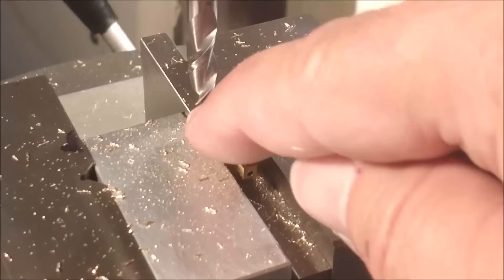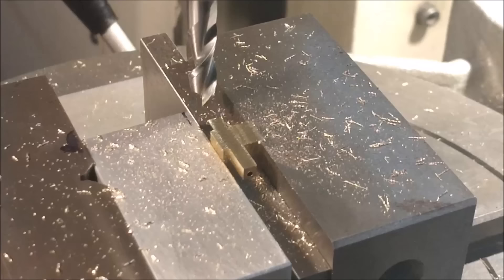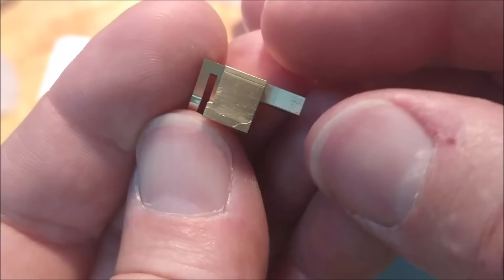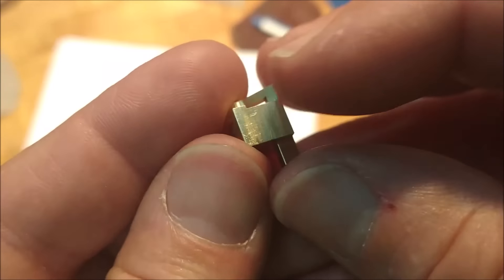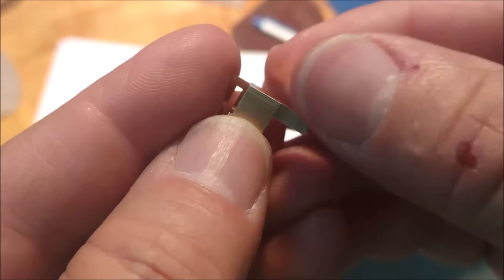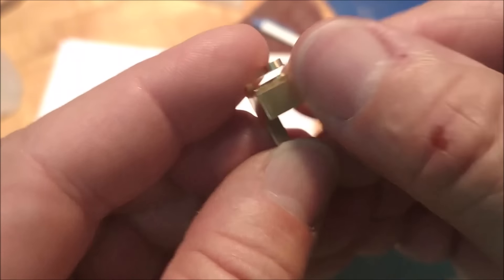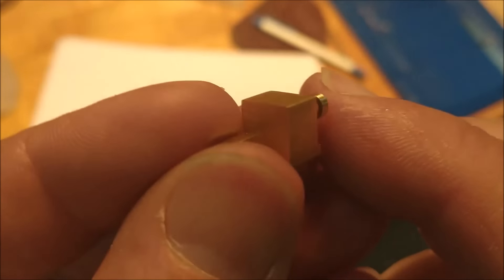That is the top surface of the T-nut and I believe it's going to stay that way. This is now a finished surface. It goes without saying that as you progress on this part it's going to get very thin and somewhere along the line you're going to have to get creative on how to hold it. I want to do some work on either side and form the T-nut profile for the end — these upper corners have to come up. At this time I'm just going to thin a bunch of this material off and work with a sacrificial block holding it so I can mill right into it.